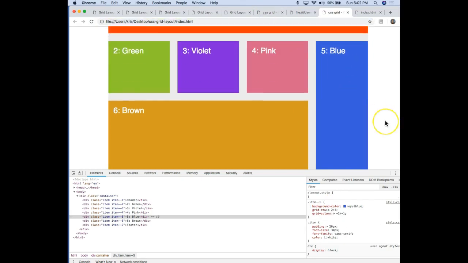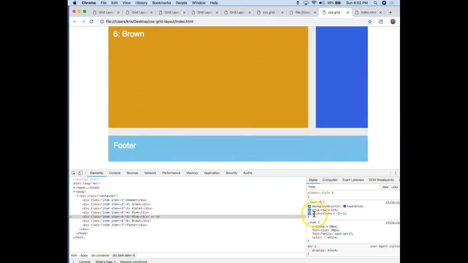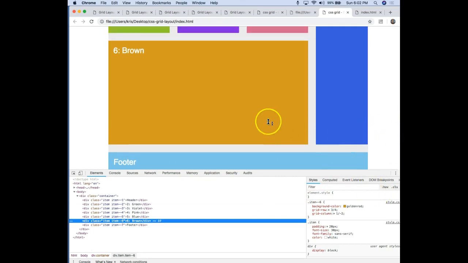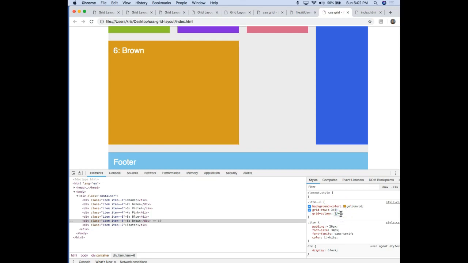But the things that span more than one row and more than one column are the ones that will get the grid properties. So let's take brown, for example. Brown, we already know, goes 3 to 4, but what about this? 1 / -2. So basically it's saying we've got this one column, and then we're going from the end, the span end, and going -1, -2. So we can manipulate this too and play around and get an idea for it. So there's -3, -4, -5. So -2 is this. If we do -1, it's the whole thing, just like the header. Or we could do 1 / 4, which means we start at the 1 and span 4 over.